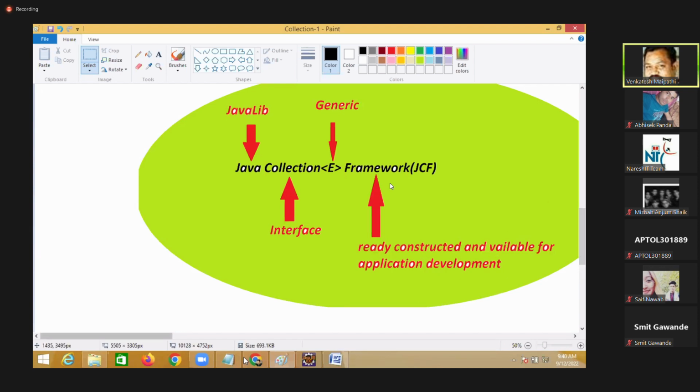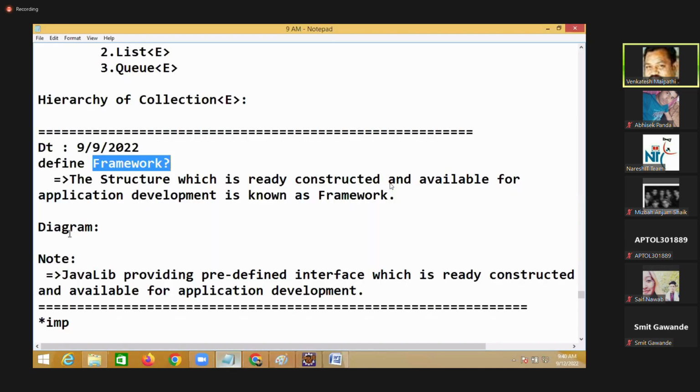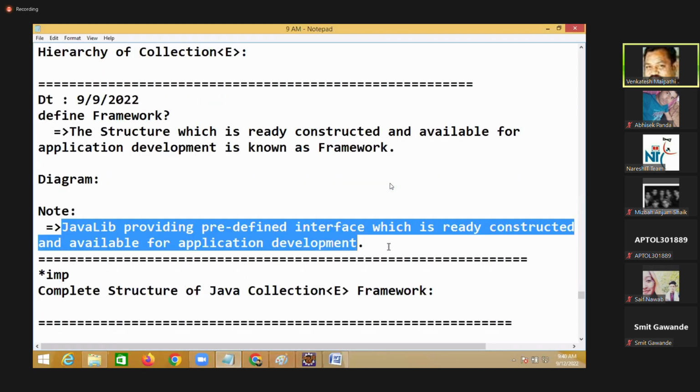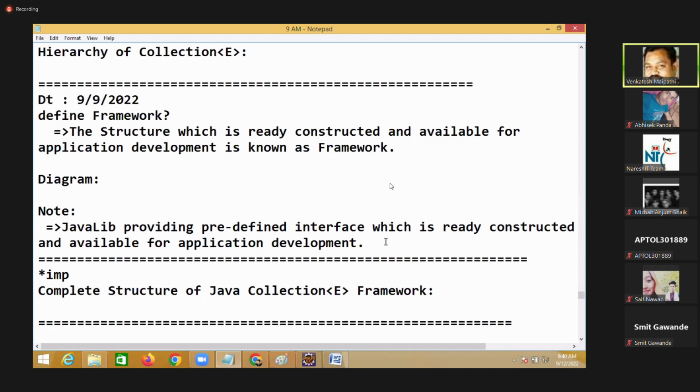After that, I said Java library provides a predefined interface which is ready, constructed, and available for application development. I made one statement. Then I wanted to show one complete structure of collection.